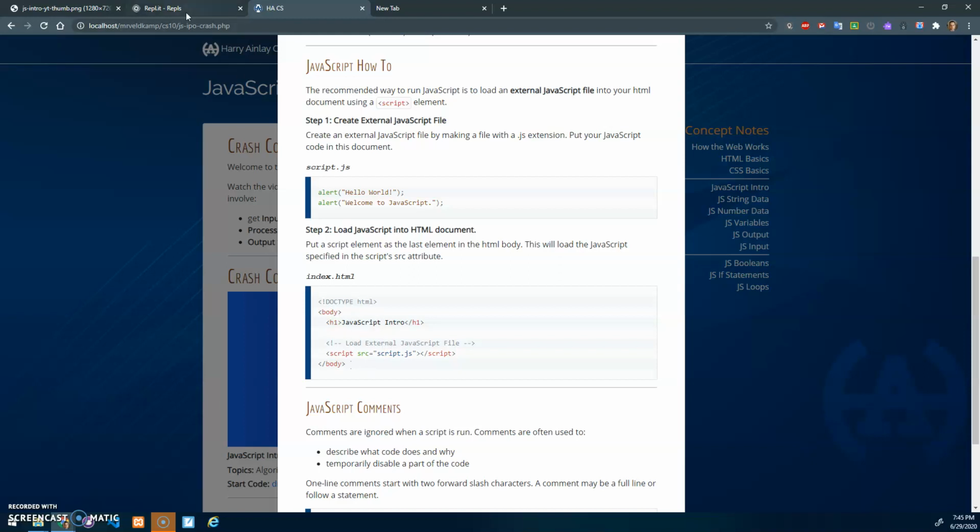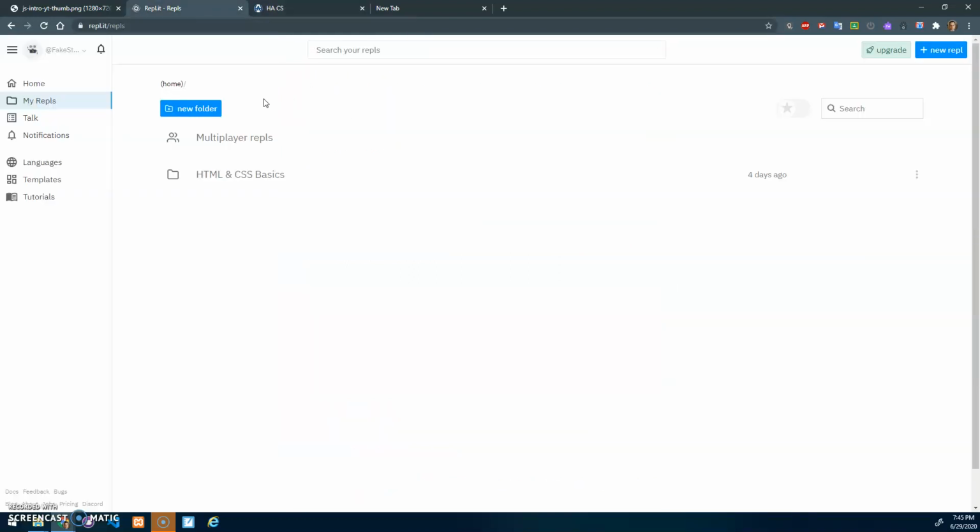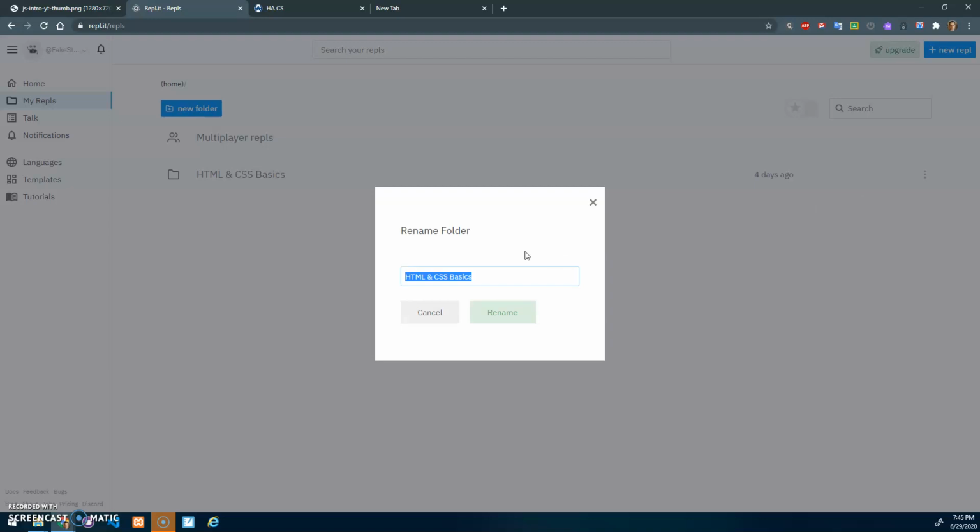All right. Now, when we did Replit, I think I actually deleted these. Remember how it came with the script.js and I deleted it? Now we're going to add it back. What I realized is most of the projects we did in our HTML and CSS basics section, we're going to add JavaScript to those. So I actually want to rename this folder here. I'm just going to rename it to CS10 Basic Training, and we'll just have all of our HTML, CSS, and JavaScript programs in this folder.